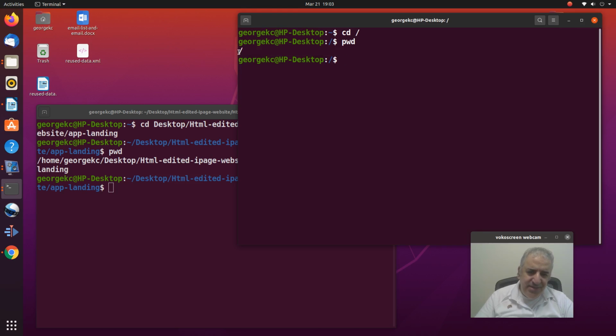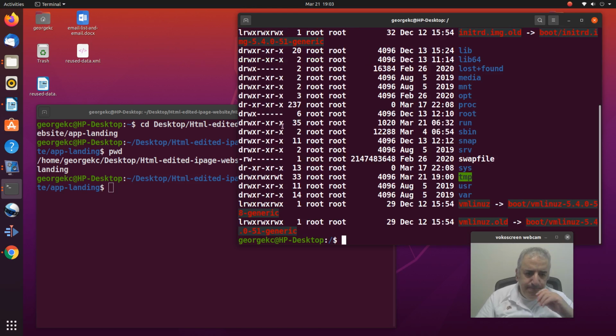I mean, the file system starts from this directory. There's nothing above it. Everything is underneath this root directory, which is represented by the /. So if I do ls here to list what's underneath, it's gonna give me those.